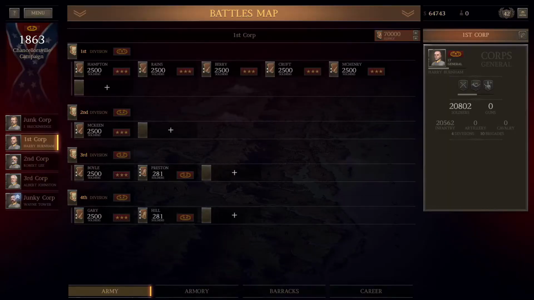Hello, and welcome back. Today we're going to be playing Ultimate General: Civil War. So, I'm not going to be playing with just infantry today. It is almost impossible to play with just infantry in this.